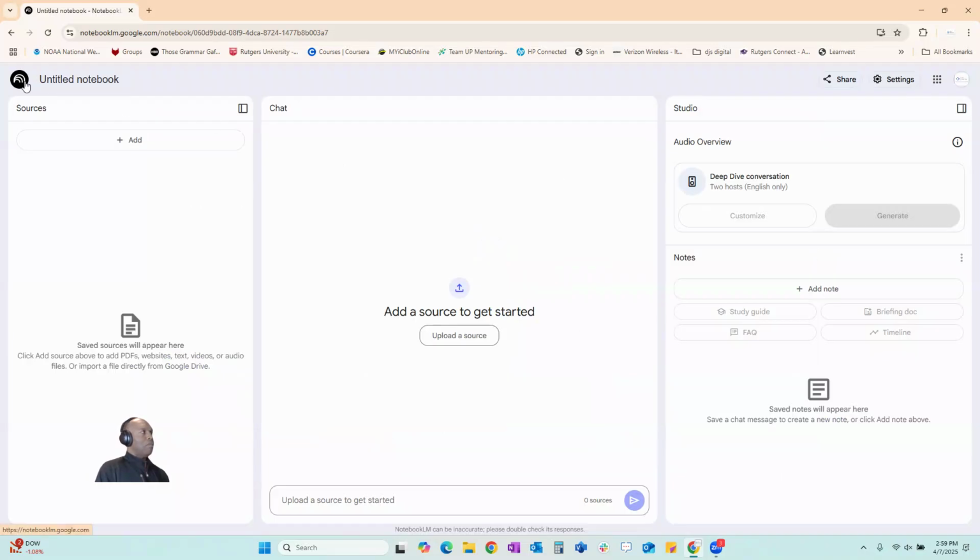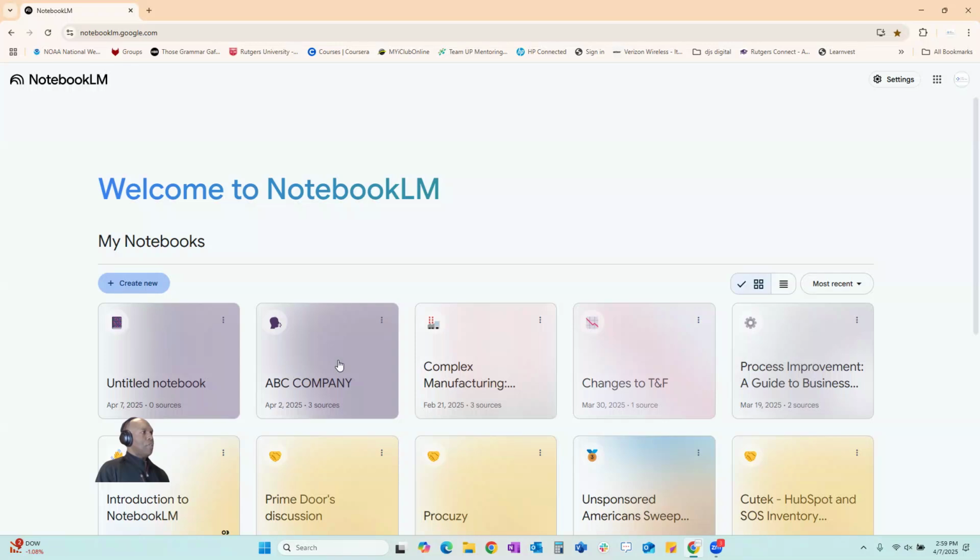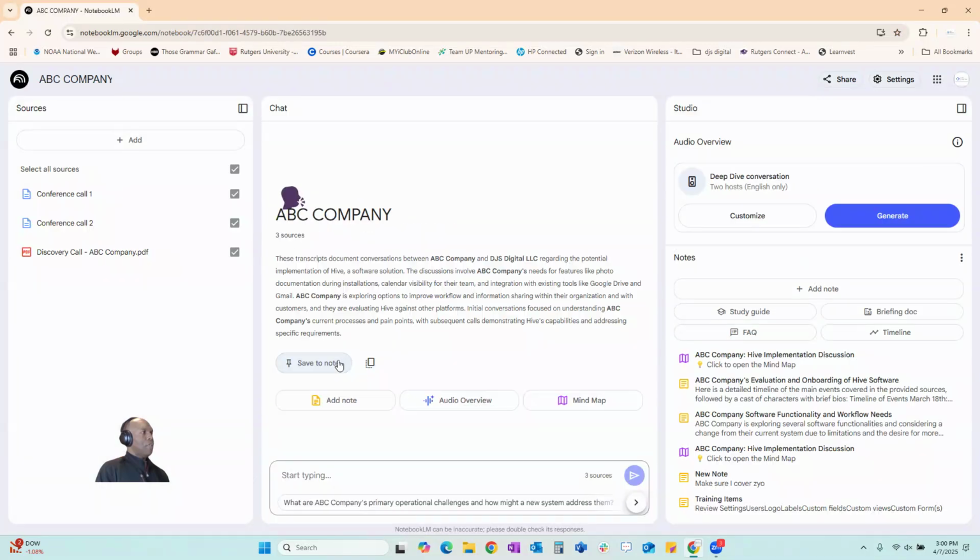So for example, if I go back to a sample notebook that I created that mimics what I did on this trip, I utilize AI for recording my meetings. So I use one of those note-taking apps, and that allows me to record my meetings and also gives me a full transcript of it. I can add that transcript to NotebookLM so it has all the conversations that were had. So if I ever forget what was discussed, I can always query the information right then and there.